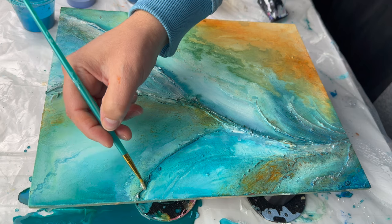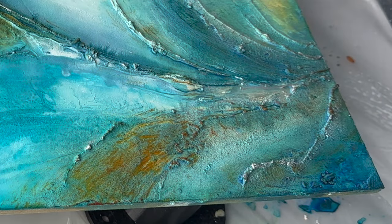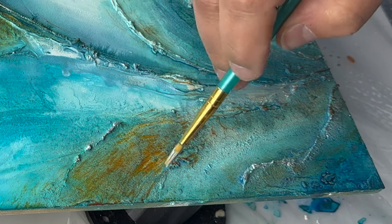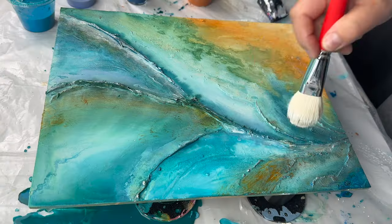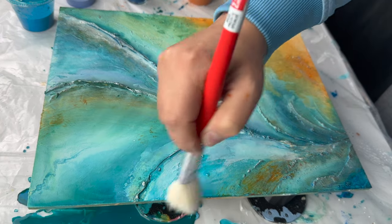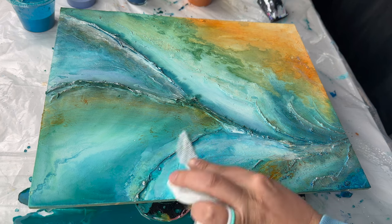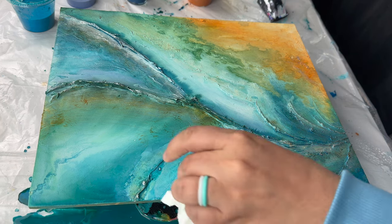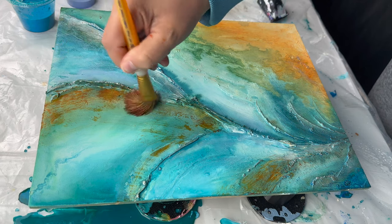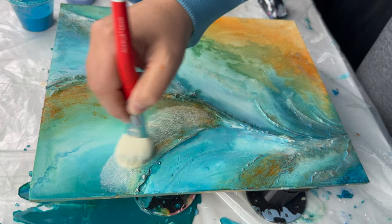I am so excited with how this painting came out. I just keep looking at it and looking at it. My favorite section is probably in the corner where the golden color mixes with the teal and creates the greens, and the way that it flows around and over the texture is really pleasing to the eye.